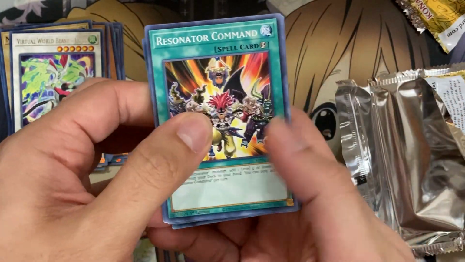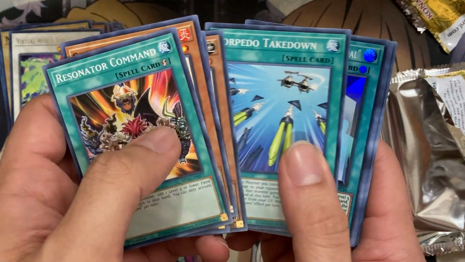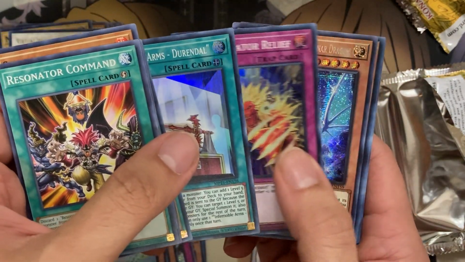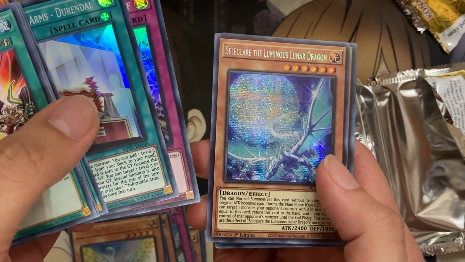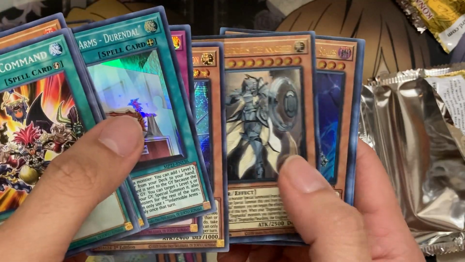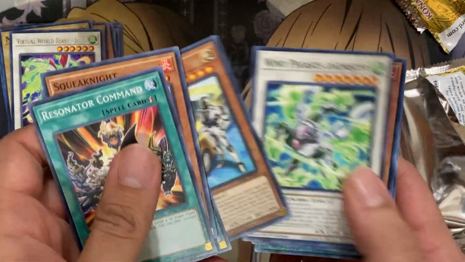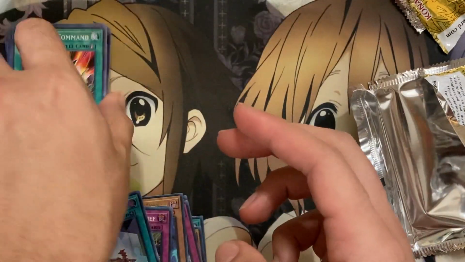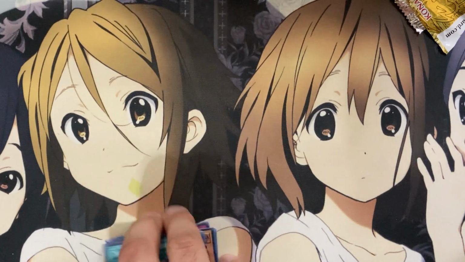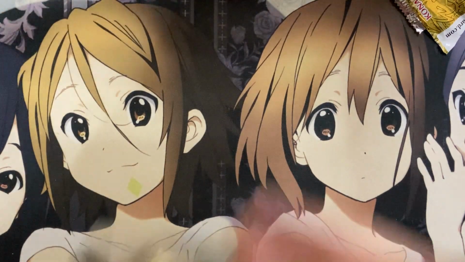All right, let's see. Resonator's Command. Is there anything else needed for Red Dragon Archfiend? I think it was just that and Crimson Resonator in this pack. A Durandal, Adamancipator Relief, Secret Rare Cell Glare, the Luminous Lunar Dragon, Dogmatica Flordelis, and we have our second Phantom Knight of Tornscale. Awesome. Very good pulls there for sure. And once again, I keep looking for another pack, but then I realize that there are no more from that tin. So on to the next tin here.